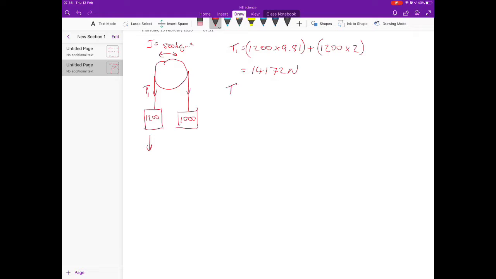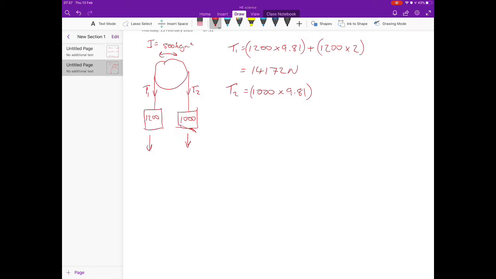Now where we went wrong before was T2, which was here, because with T2 we just assumed it was gravity pulling down, and gravity pulling down is one of the tensions in that rope. So that's 1000 times 9.81. But we know as we fall we can experience weightlessness or lack of gravity. That's why when we see those planes that can simulate weightlessness of space, they're falling at a rate equal to gravity. So if this object here, this 1000 kilos, was dropping really, really fast, there'd be no tension in the rope because it'd be free fall down, there'd be no tension there.